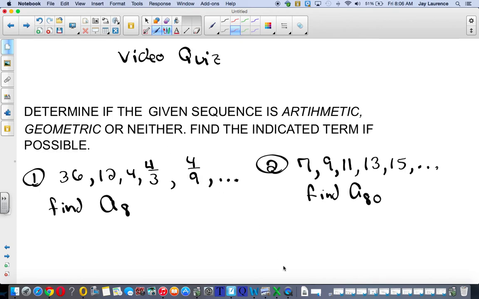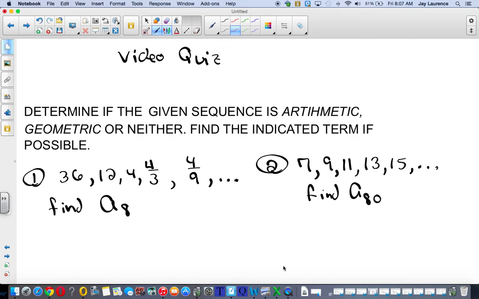There's the video quiz. Now, I'm not telling you which one's arithmetic and which one's geometric, or maybe I'm trying to trick you. Maybe one of them's not. Okay, so test it. If it's arithmetic, you have the first differences all the same. It's geometric if there's a constant ratio. If things are being multiplied by a fraction, like multiplied by 1/5, or being multiplied by 4, that would do it too.